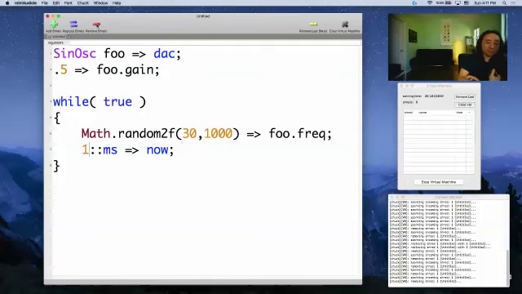Keep in mind we still have a single sine wave. It's still the same sine wave generator that we started with, but now 1000 times a second we're randomizing its frequency. And what that gets us is, well, no longer sounds anything like a sine wave that we might think of, but instead it's this crunchy kind of granular structure that we now hear.